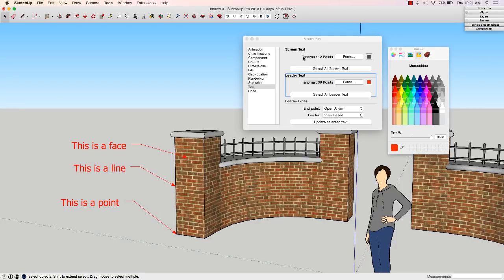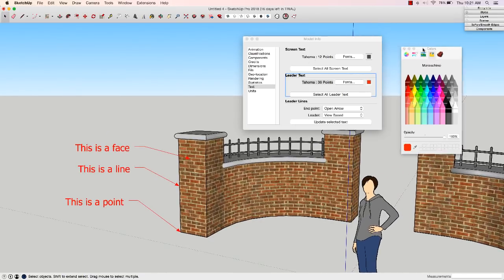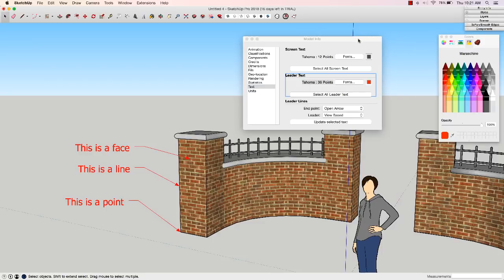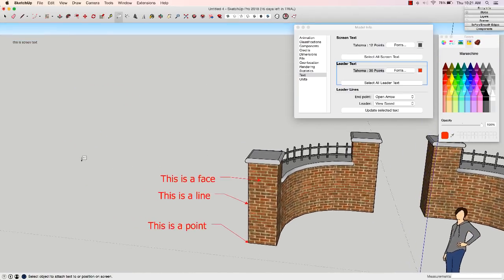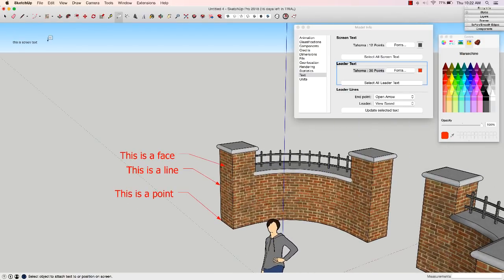There's also this thing called screen text. A lot of people don't even know that this is a thing. With the exact same standard text tool, if I click a point and just start typing, and then click away, I have created what's called screen text. This is as if I took a Sharpie and drew on the screen.